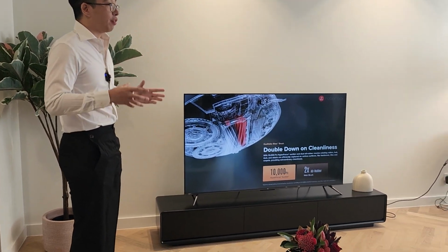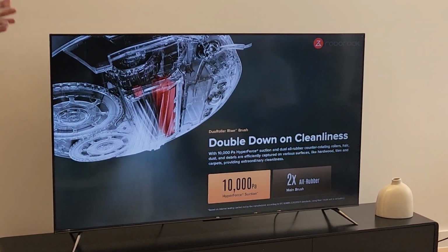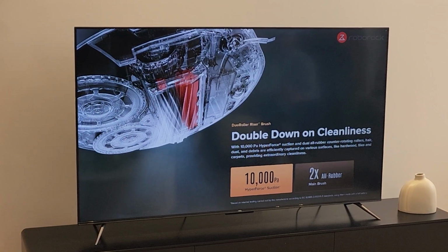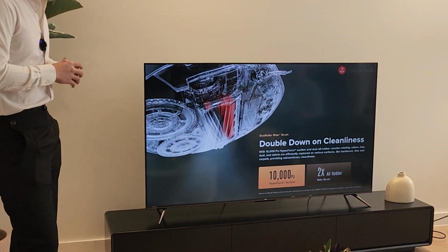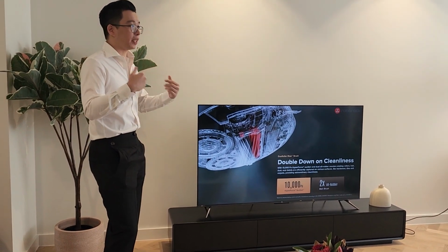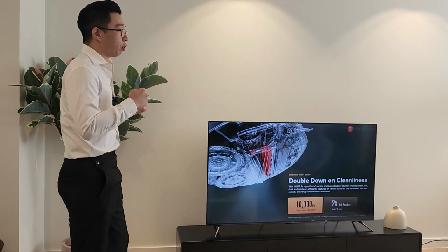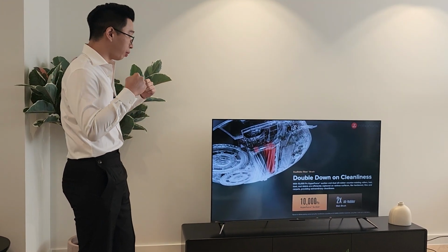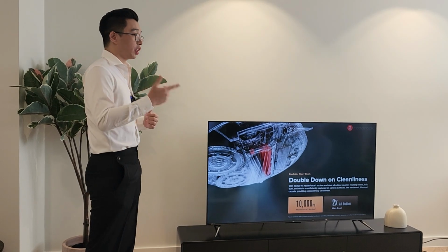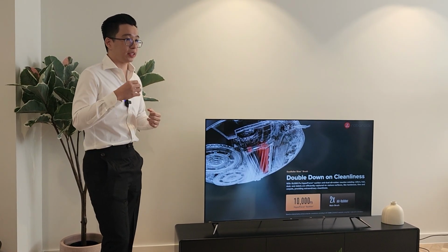When it comes to sheer vacuuming power, the Qrevo Master has 10,000 Pascal suction power, which is the same as our S8 Max V Ultra flagship model. And it also has the same brush system, which features 2 rubber roller brushes that spin in a bi-directional motion. And we found that a roller brush system with 2 rubber brushes is able to pick up dust and hair on carpets 30% more efficiently than a robot vacuum model with a single rubber brush.